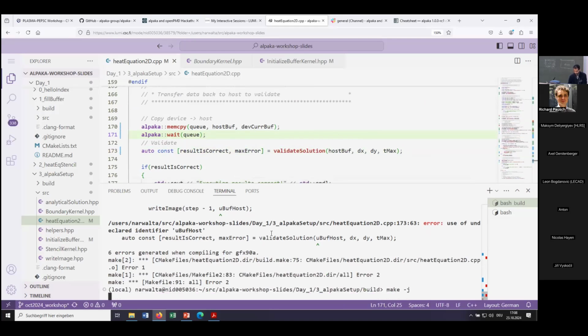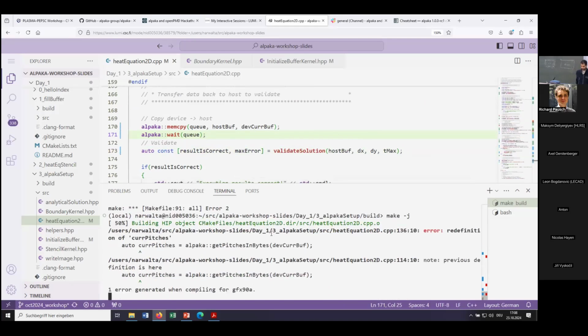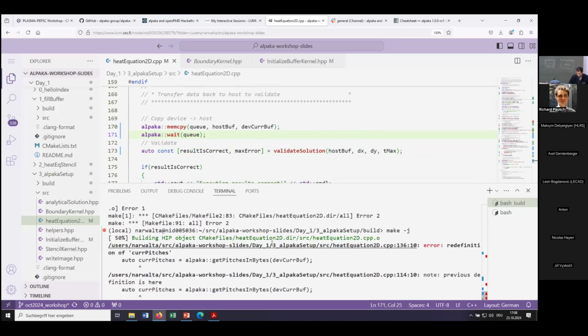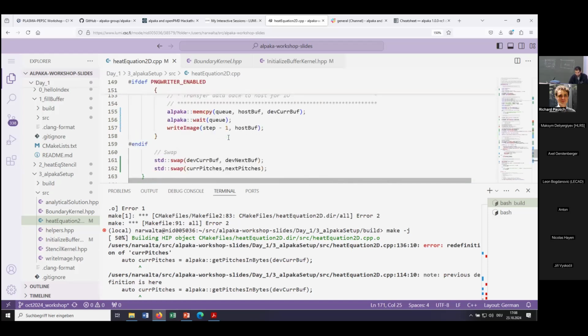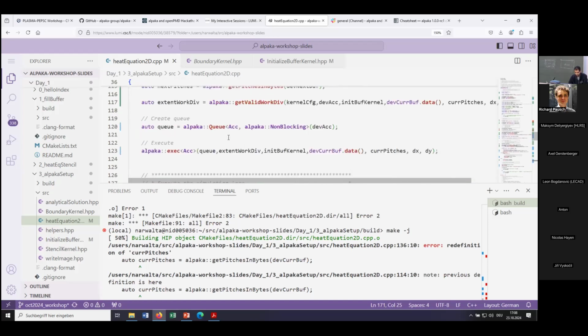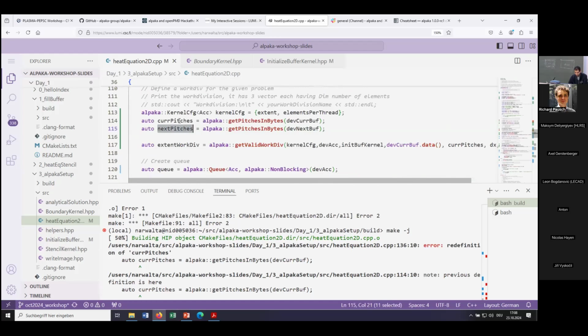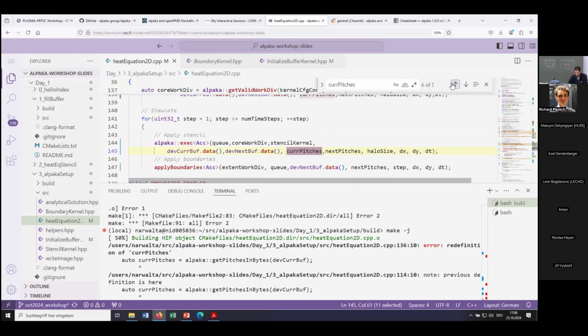Let's try again. Redefinition of current pitches. Oh no. Yes, there's a comment in the chat, current pitch must be next pitches. Or current pitches. Where?